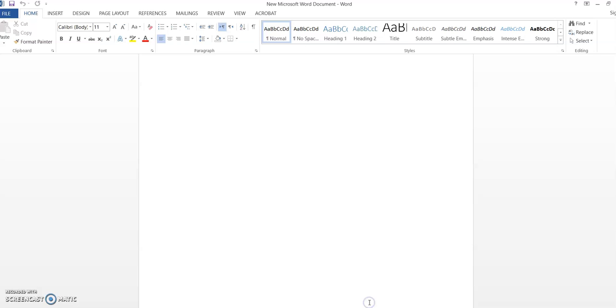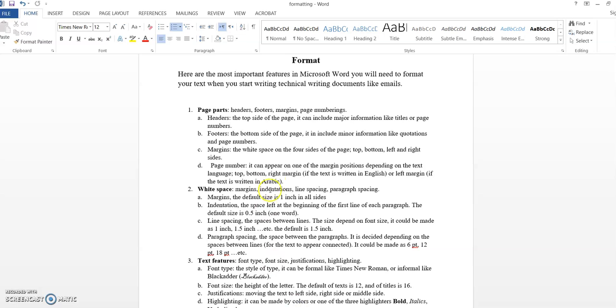The four sides of the page, I mean the top, the bottom, the left-hand side and the right-hand side, are called margins. So we have headers, the top side of the page, the footers, the margins, and the page number.